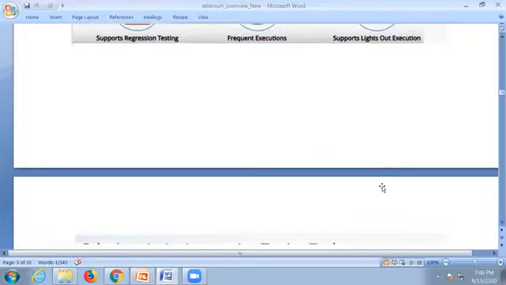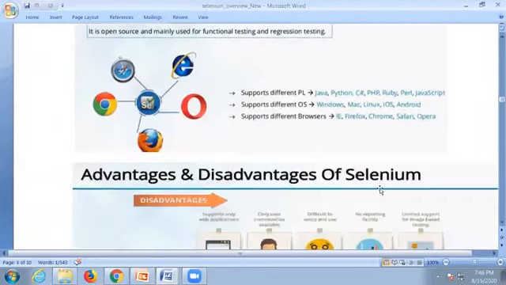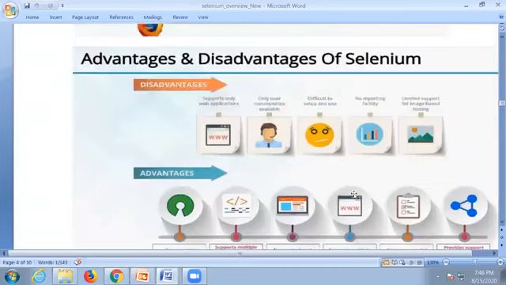And also here, I would like to compare advantages and disadvantages. Disadvantages, I told you: it supports only web applications. That's what I told you yesterday. We'll discuss Robot class and other tools again. Only user community support is available, because Selenium is an open source tool.